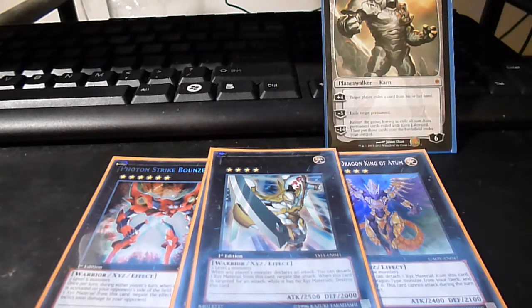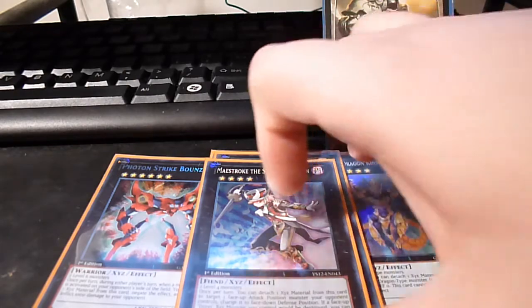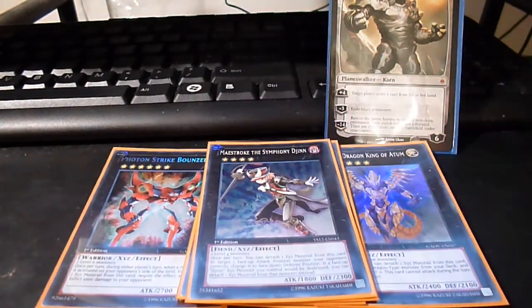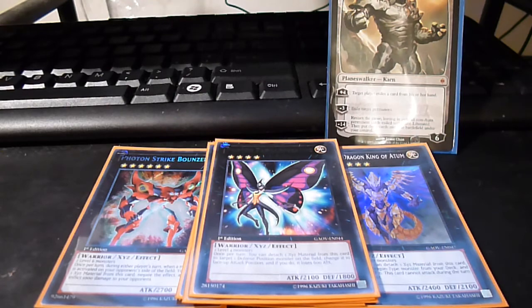Utopia, standard. Maystroke, the Symphony of the Djinn. This card is a Book of Moon on legs and is absolutely amazing. This card has won me games. Same thing with Photon Papilloperative.